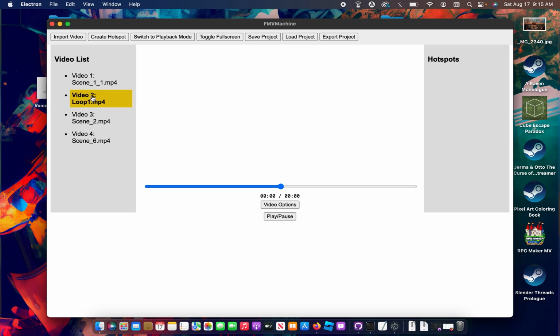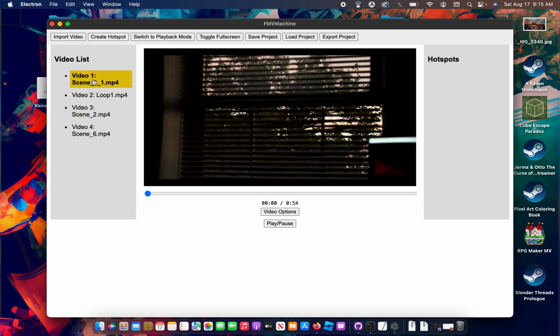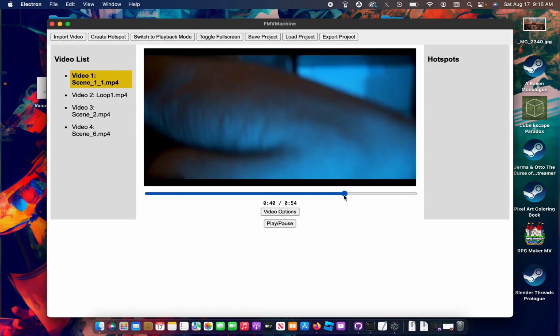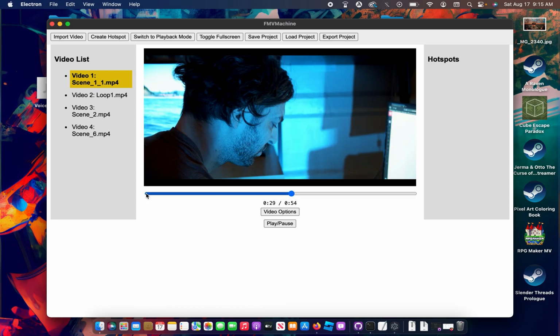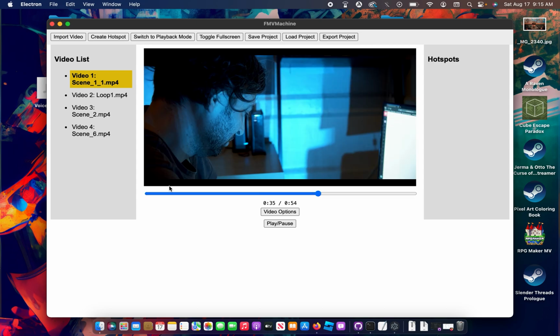Now, as you can see from the list, I can select the videos. Down here we have video options. This is the play pause. Right? This is the slider that lets us adjust the position of the video and the frames. This is the timestamp that lets us know where in our video we are.